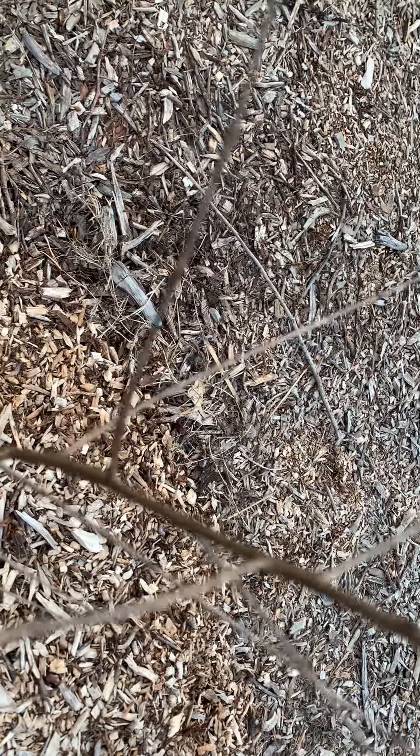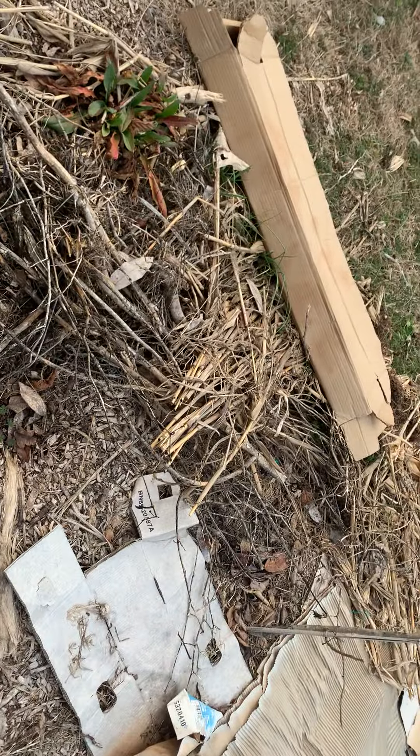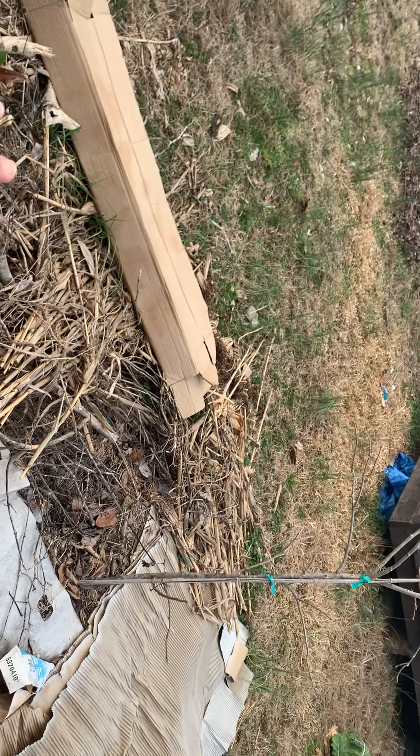This is one of our plums — it's budding, looks good. This is our Russian cold hardy pomegranate — yep, it's budding. It's hard to see on camera because they're super tiny, but they're little red tips. And we've got a persimmons — it's a big old mess right here because I need to get a cover of wood chips on it. I am inoculating this area because I just added the persimmons and that plum, so I already put a bunch of leaf debris under it and I'm going to be inoculating the area.